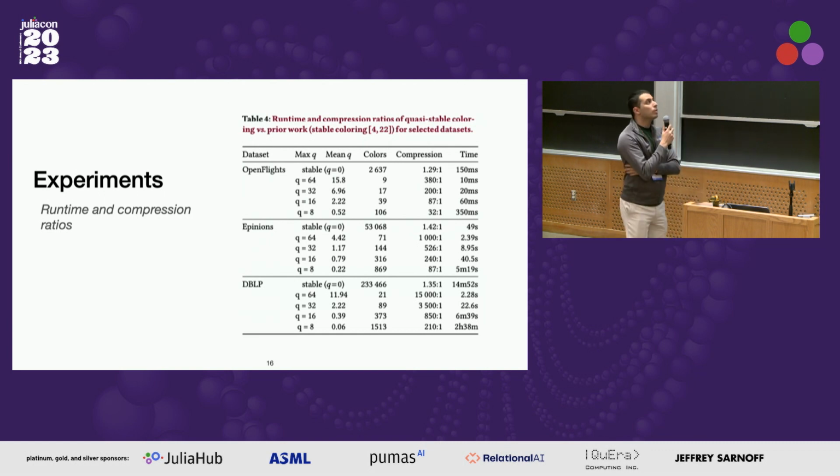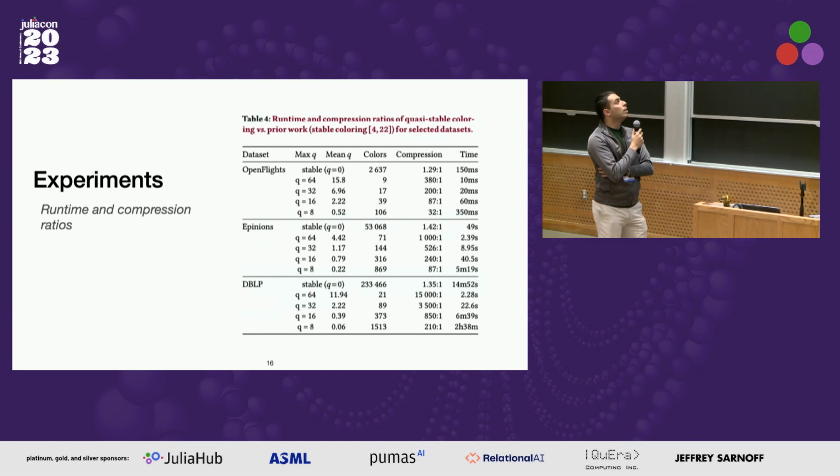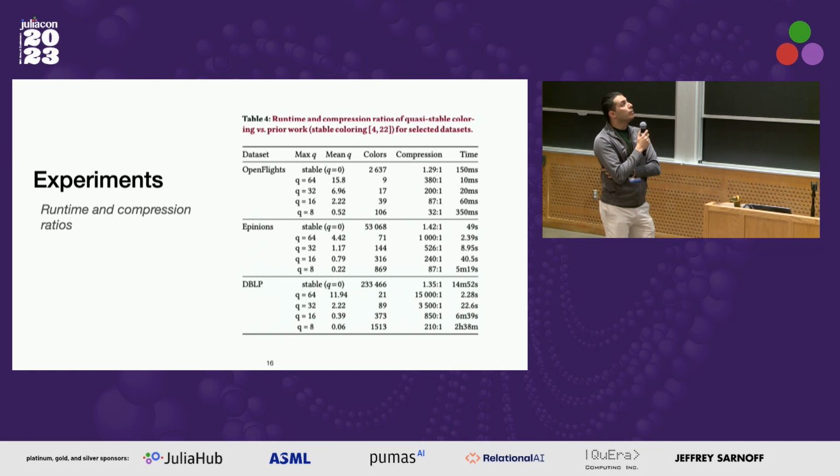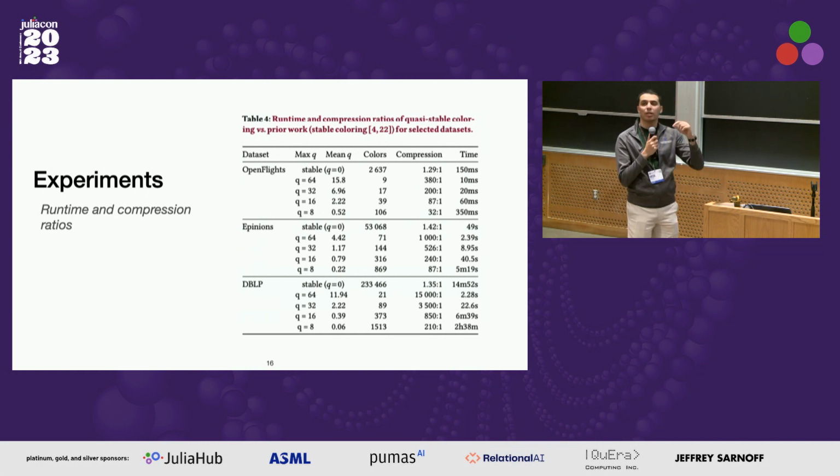Okay. So one thing I wanted to show is for a few data sets, the kind of compression ratios and the runtimes. Oh, maybe I should have showed you this slide, actually. So here we have the runtimes and the compression ratios for various values of Q, right? Q is that parameter that controls the maximum error between any two colors, right? So that means if I have a Q of 100, there's some partition where two nodes have a difference of 100 of their edges into some other color, okay?